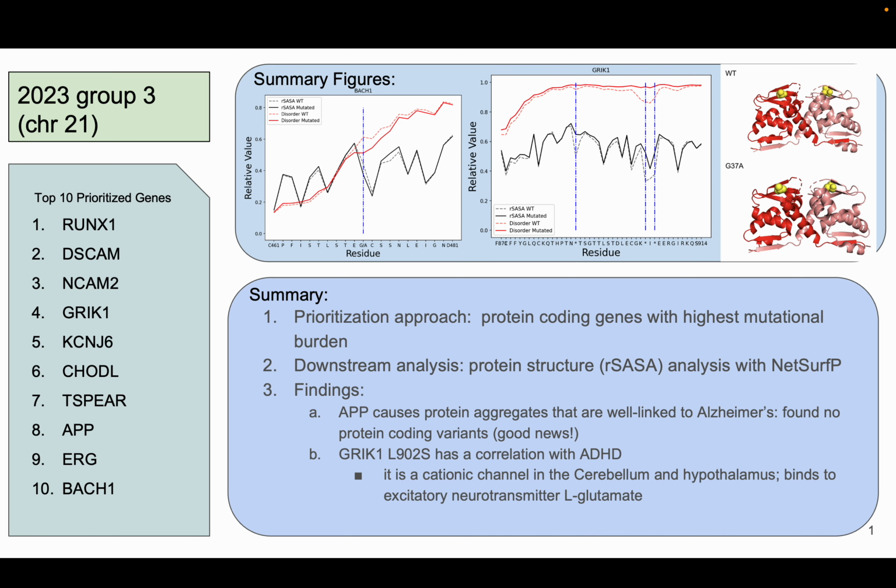Once we identified our proteins of interest with missense mutations, we then ran the wild type and mutated protein sequences through a deep learning transformer network called NetSurfP. NetSurfP approximates the amino acid relative solvent accessibility, or how exposed or buried an amino acid is, as well as the likely state of order of that residue. Residues that are highly disordered are likely to have high relative solvent accessibility.